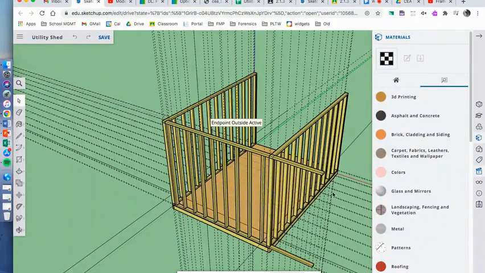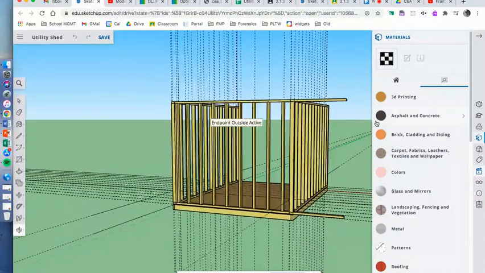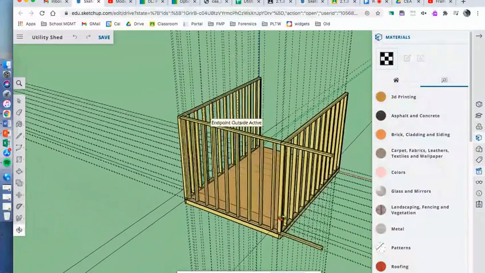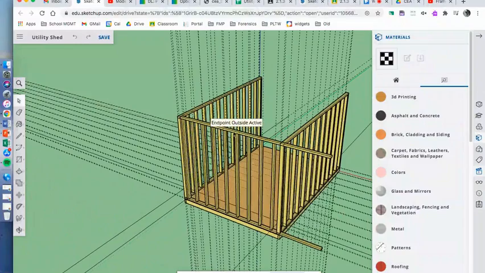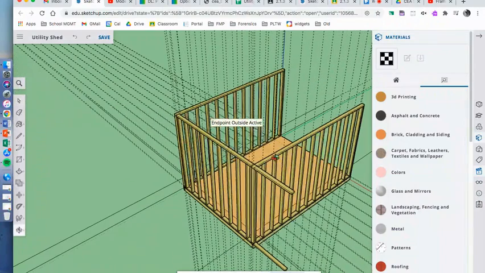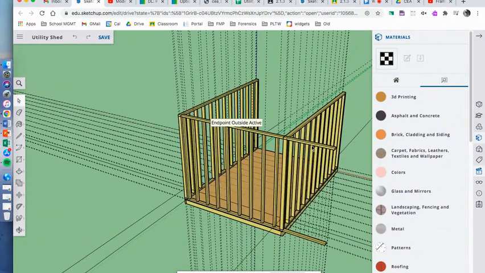I've hit undo a couple of times to get back to the part where I've deleted these 2x4s off the side of the shed, and I want to decrease the length of this top plate and sill plate. The last time I did it, when I changed the dimensions of that piece of lumber, I accidentally changed the dimensions of the lumber over here and here, because this is actually just a copy of the same component. And so anything that I do to this piece will change the others.